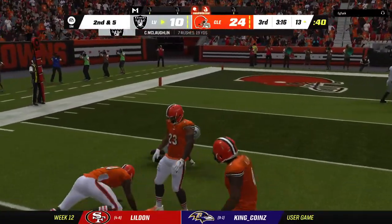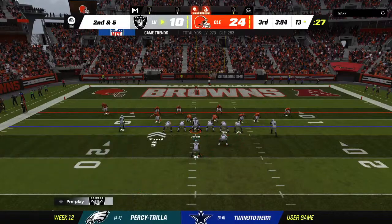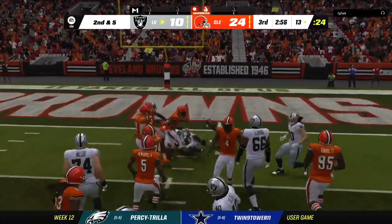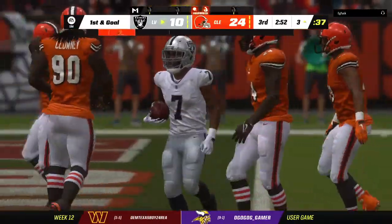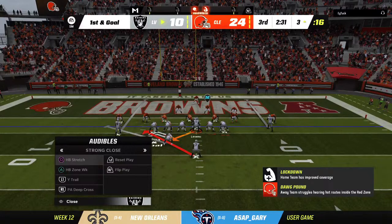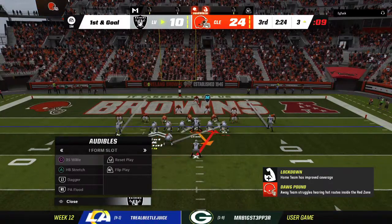And they'll bring him down at the 13-yard line. After the pickup of 5, here's 2nd and 5. They'll keep it on the ground. It's McLaughlin. 9 yards on the play there, and it'll set him up 1st and goal. Sometimes with the running game, you've just got to stick with it. Look, this is the third quarter, no time to panic. But that also doesn't mean you just do it the same way you've been doing it the entire ball game. Maybe change up some blocking assignments or run a few different plays, but stay with the overall essence of the running game.